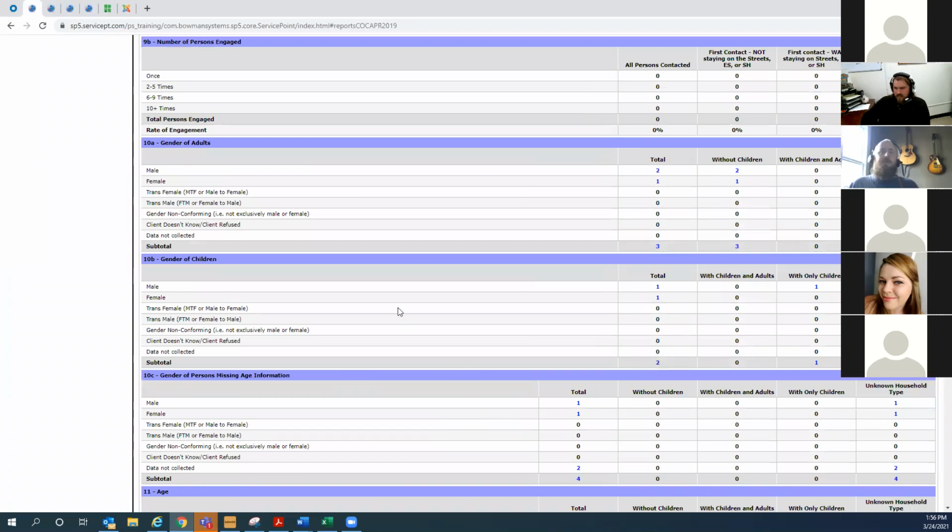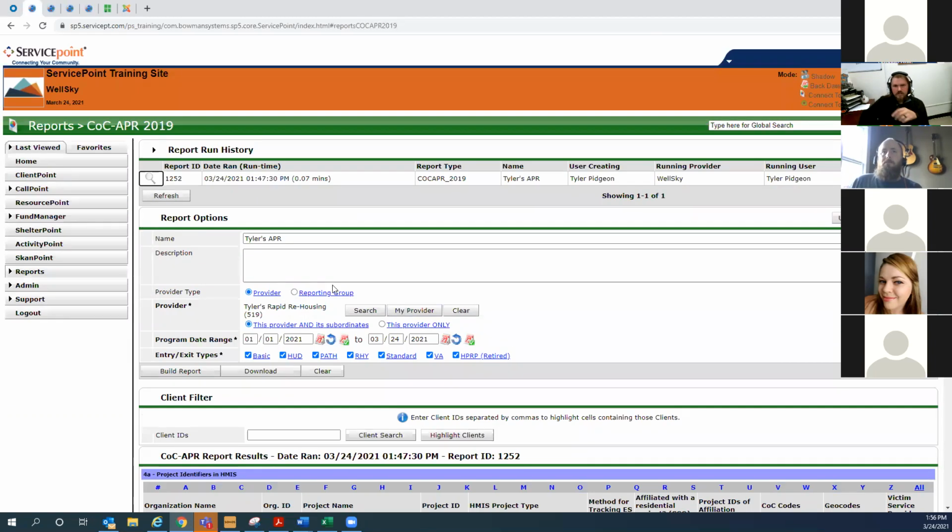Income. Another thing I think that gets people is sometimes there are income errors. Make sure that you guys are doing your interim reviews and your annual assessments. The annual assessments are required for any project where a client is in there over a year.